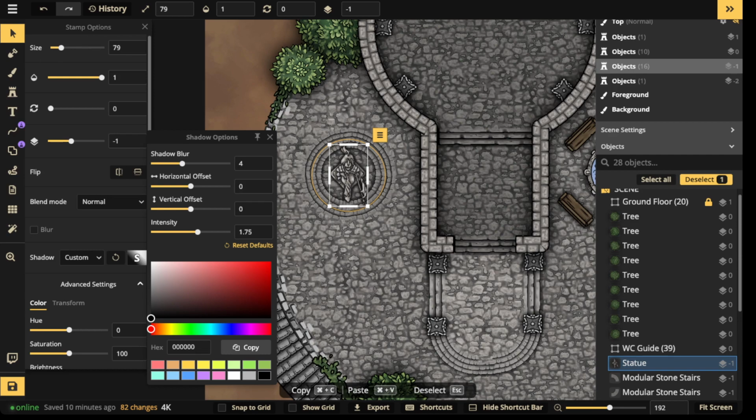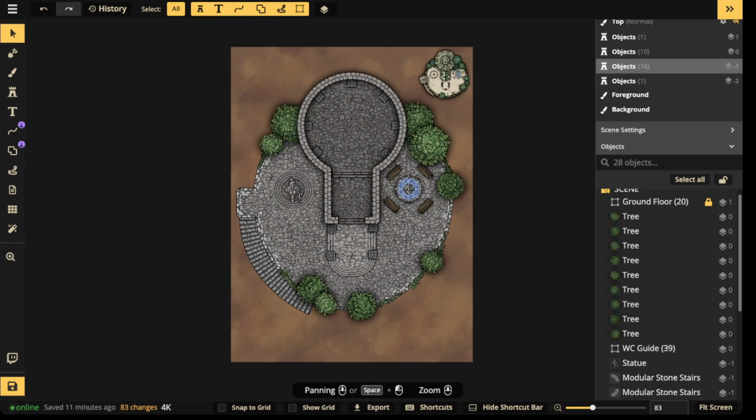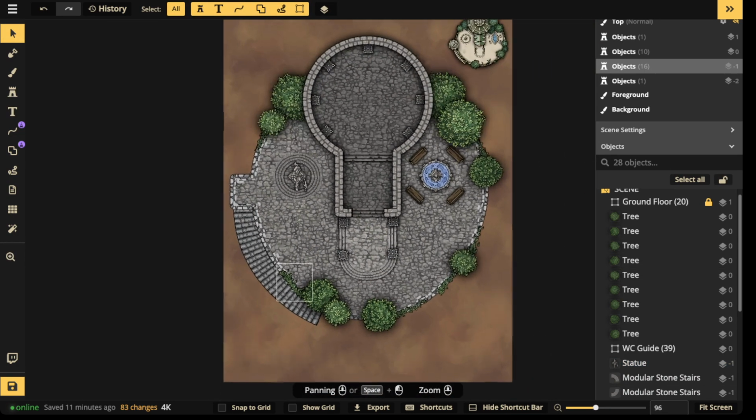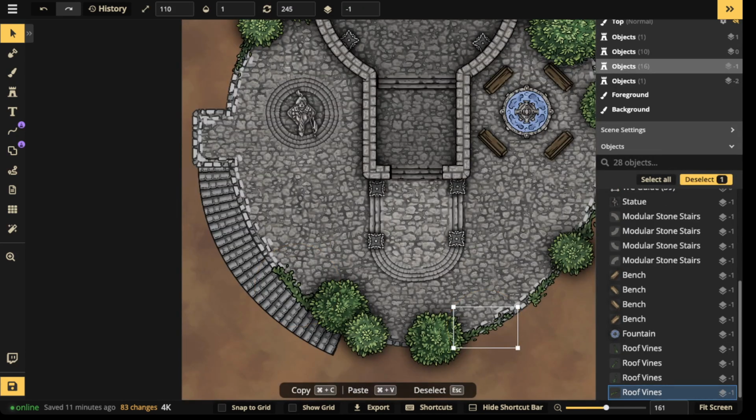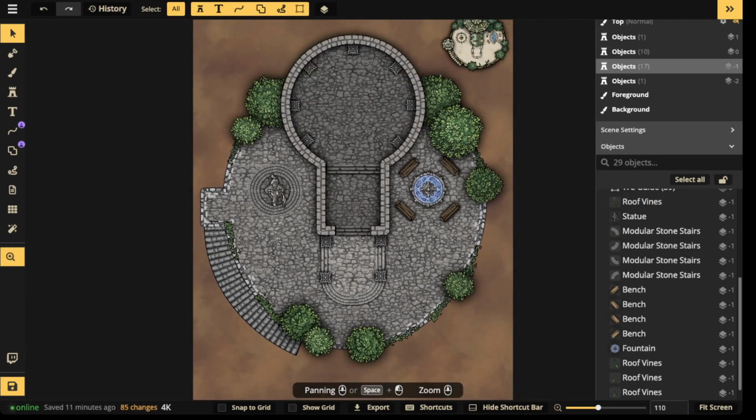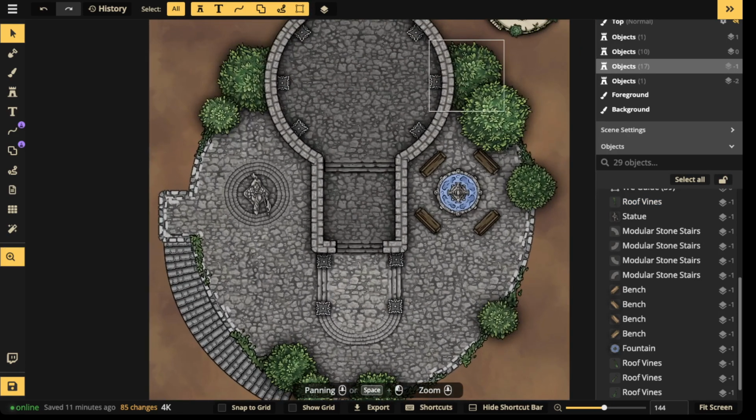Let's go ahead and add a shadow. There we go, to kind of make it pop out a little bit. Bring the intensity down. There we go. So let's take a step back and look at it. Yeah, there we go. That looks nice. I think I might want to put a little bit more vine down too. Maybe a little more right here. There we go. That looks nice. Okay. Yeah, we're looking good. Nice. Let's go check out the guide real quick.